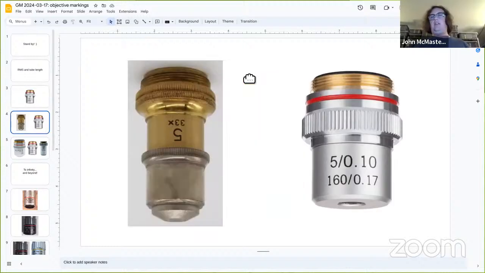I don't know the exact age of that microscope objective, but that's kind of what the older ones look like. In fact, I have one somewhere around on my desk that's like a 100-year-old objective. And here, actually, it's right here. So this is like a 100-year-old microscope objective, and I have put this on some microscopes here, and it works perfectly fine. The images look great.